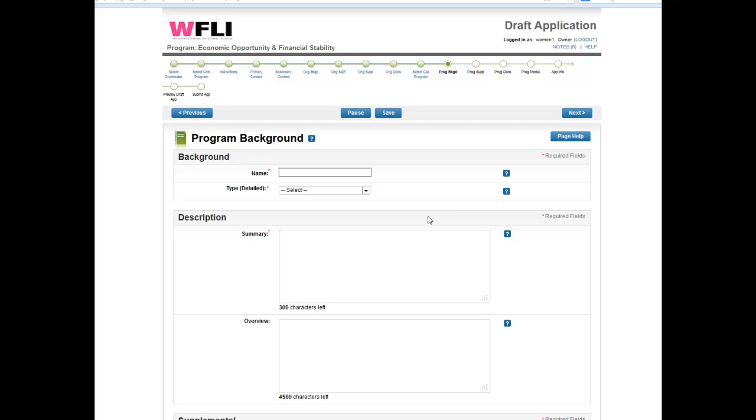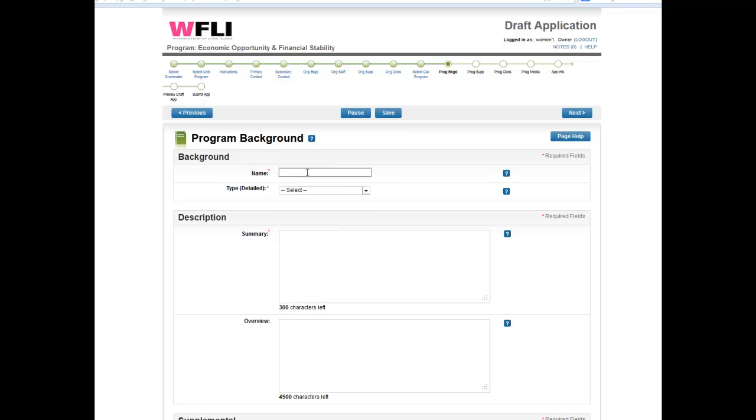Grant seekers can have multiple programs saved. A program is what I'm asking funding for. So if this year I ask for specific funding for a specific program and next year I want to ask for the same funding, I don't have to retype everything. When I get to the Select Grant Seeker program stop, I can select this program again, or I could select a new program. If I'm asking for general operating, I would just name my program general operating.